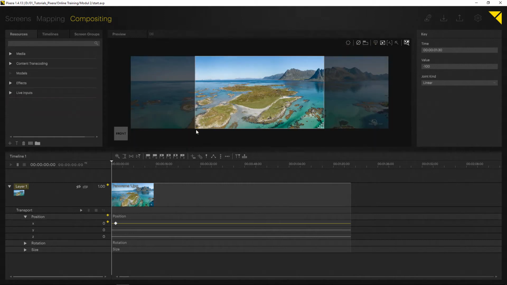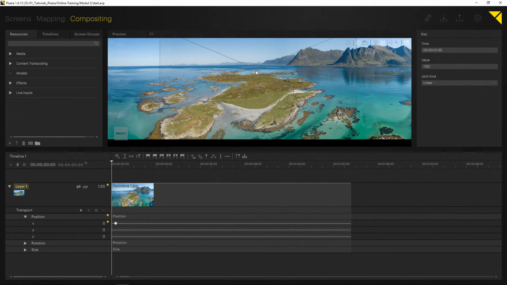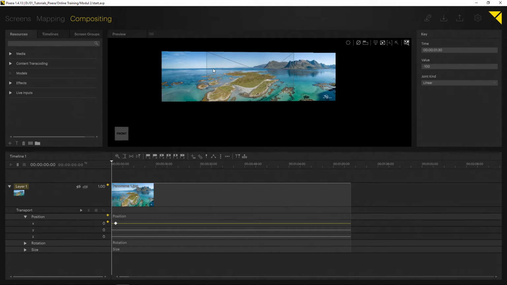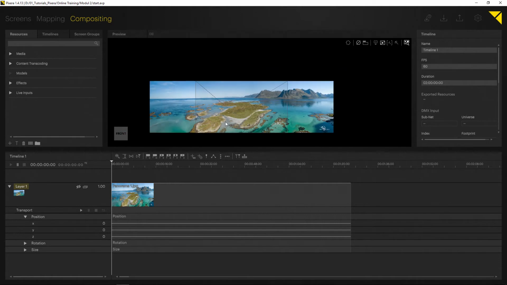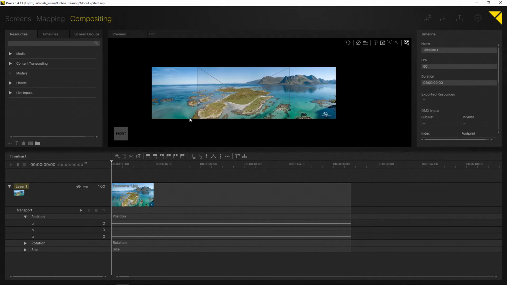So here you can see the actual screen. That's my physical screen's limitation. And if I now scroll out, I have all the space I need to have, even in 3D, in order to do my compositing. What I can do now, let's quickly delete this keyframe, and I can now remove this active value by pressing escape.